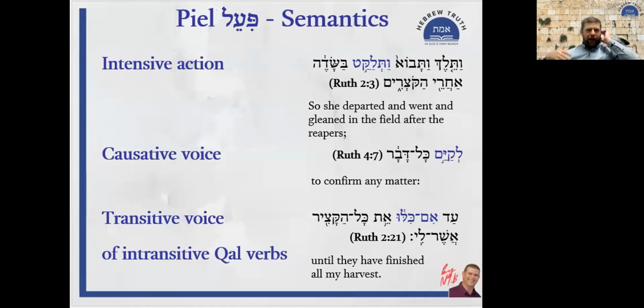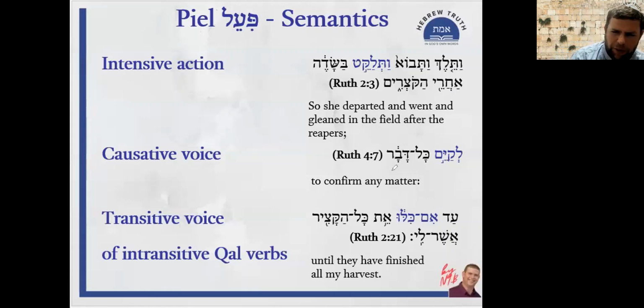So there is an element of multiplicity, either in the doing of the action, or in the recipients, or in the objects. Something is more than one concerning that action. So that's usually how the intensive is defined. And here we have a good example from the book of Ruth of an action that might not be considered intensive in other languages, but is used by the PL. It's intensive according to the intensivity of the PL here.